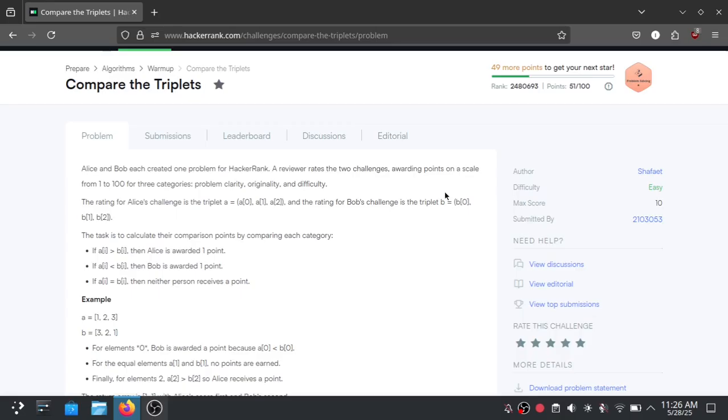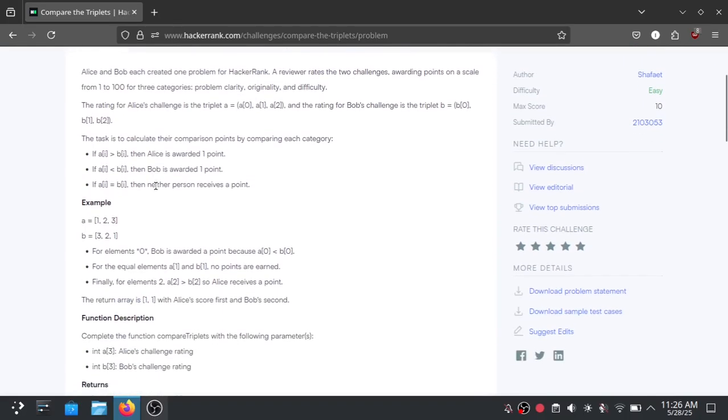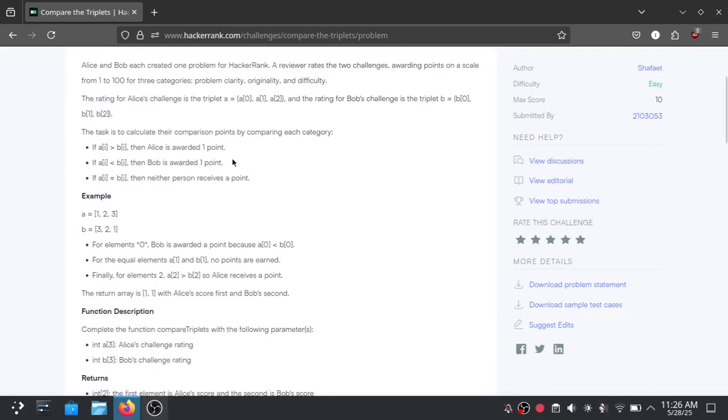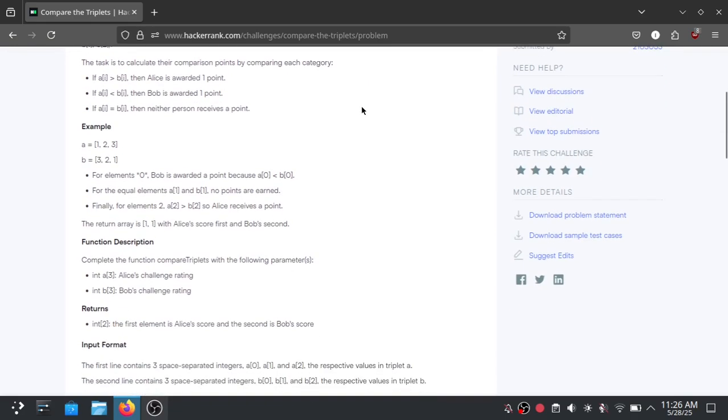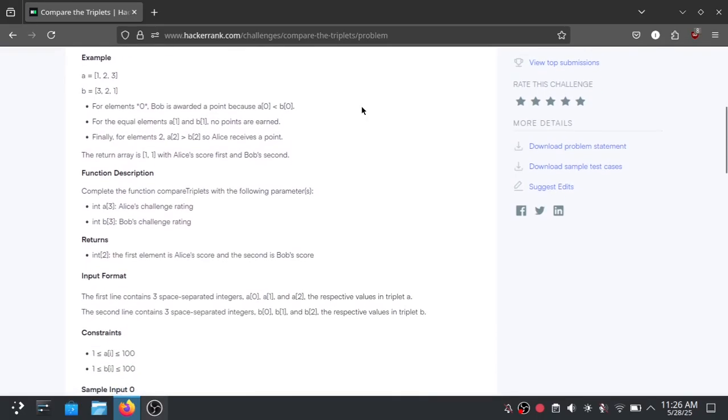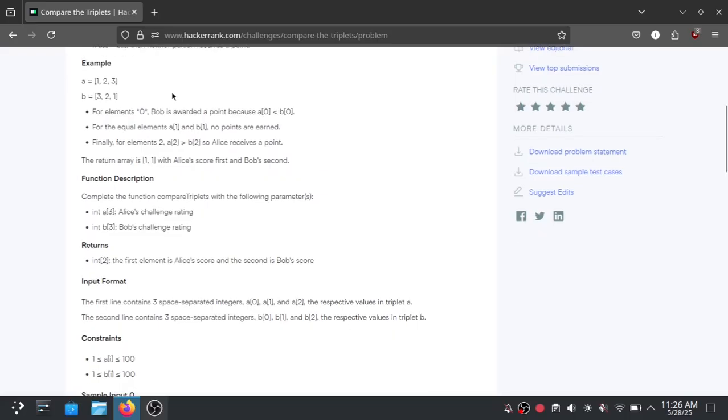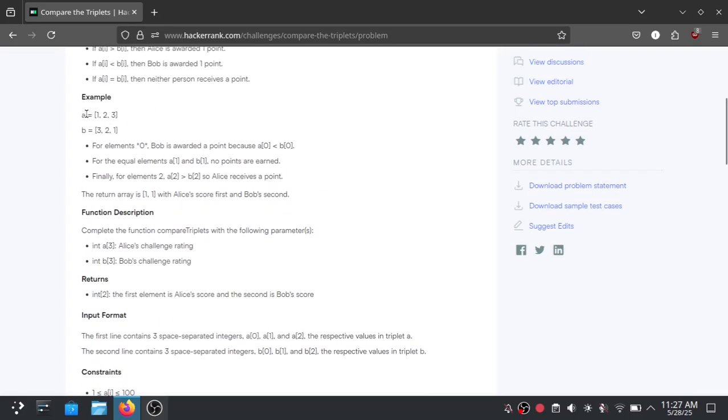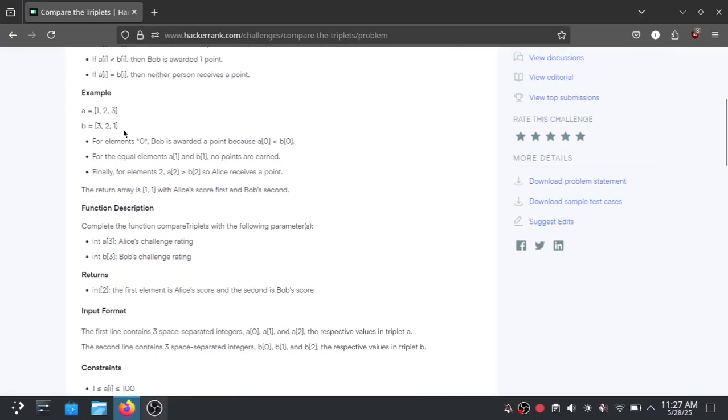In this case, we are trying to solve some sort of scoreboard for both Alice and Bob, and this is the mechanism example. For Alice, let's say it's a scoreboard in the form of an array, and Bob also has an array of the same length.